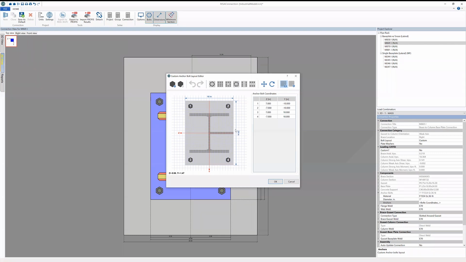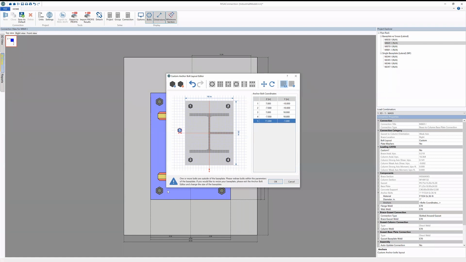This new dialog really gives us the ability to essentially define just about anything that we want. So I'm going to define some additional anchors inside the space between the 2 flanges of this particular wide flange. For the first one, I'm going to click on the new anchor button. By default, it inserts at 0, 0. You can see it's highlighted in red right now, and that means it's got some issue with where it's located, because it's located within the steel.